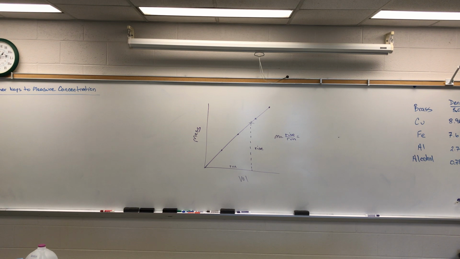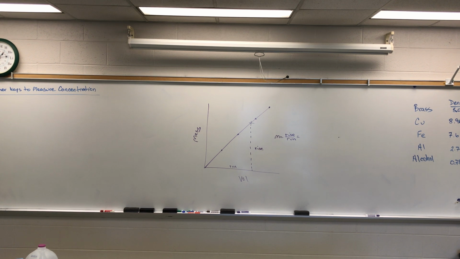That's it for part B. So now you want to double back. Once you're done with that, double back to part A and go through these calculations. So do the part A calculation, where you compare the two different methods of density that you did for the metals.